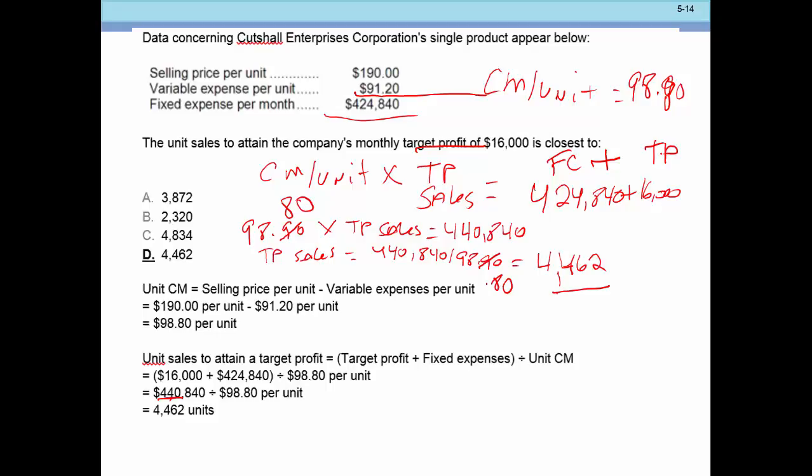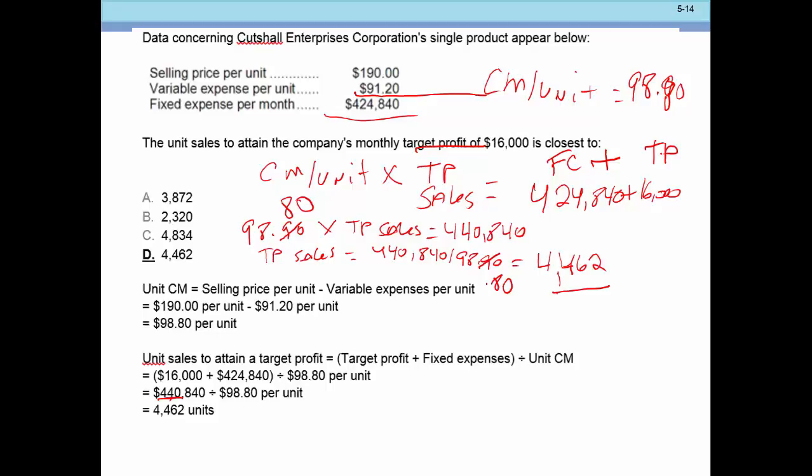In these questions, always round up, because I can't sell a fraction of a unit. Nobody's going to say, oh, okay, yeah, give me a 0.2 of a unit, right? And if I'm below my break even, I'm not going to break even, right? So in these problems, you always round up to that next bigger number. I'm never going to give you a problem, though, guys, where you have to decide between one unit because of rounding. It'll always be very clear to you what the right answer is. But I'm just pointing out to you that we always round up in these problems to that next whole unit.